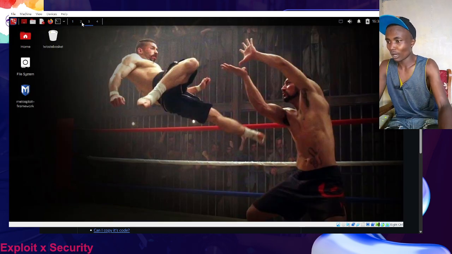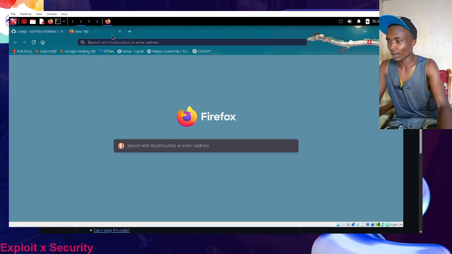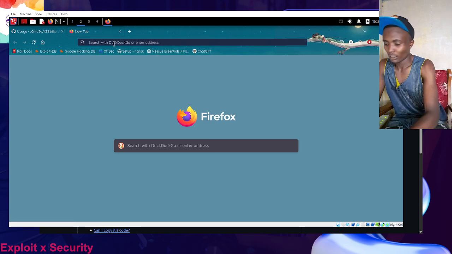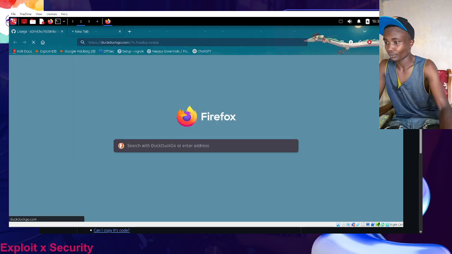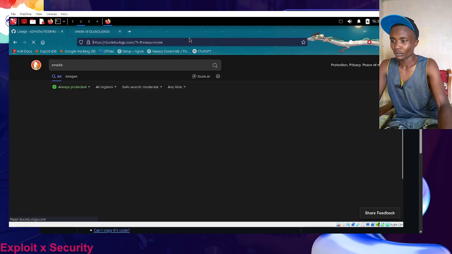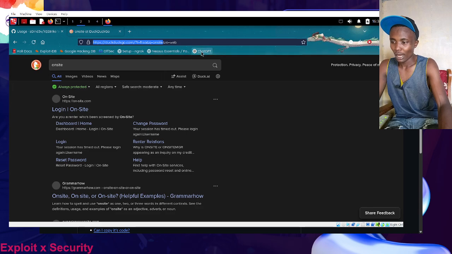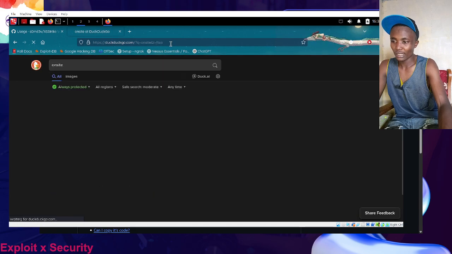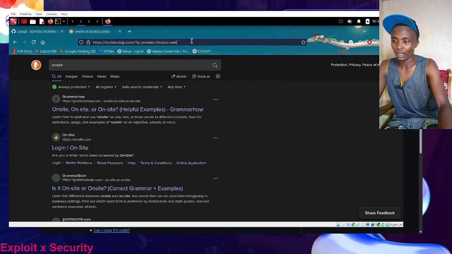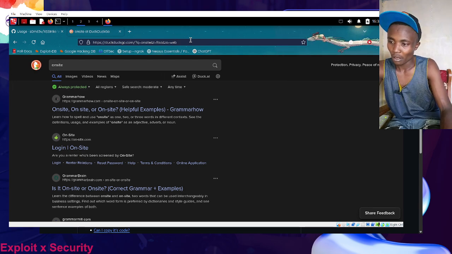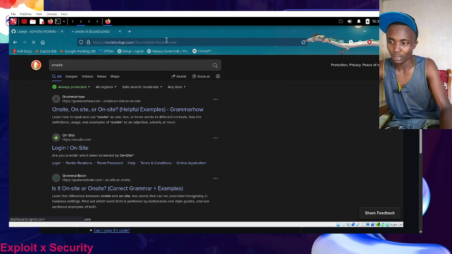Let's say we are inside the website like this, on site. With this, I will insert the payload after this or after this.